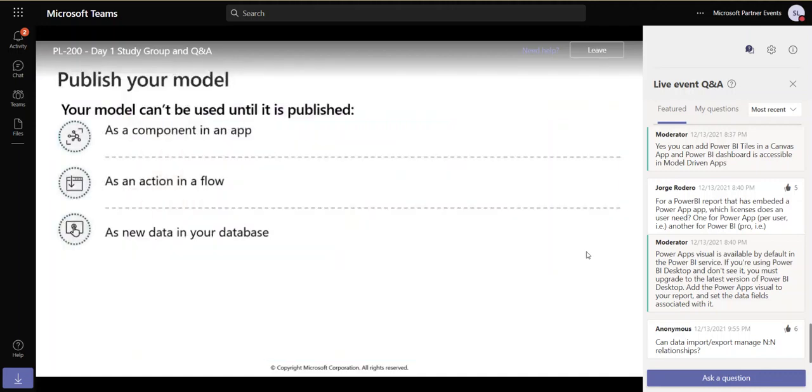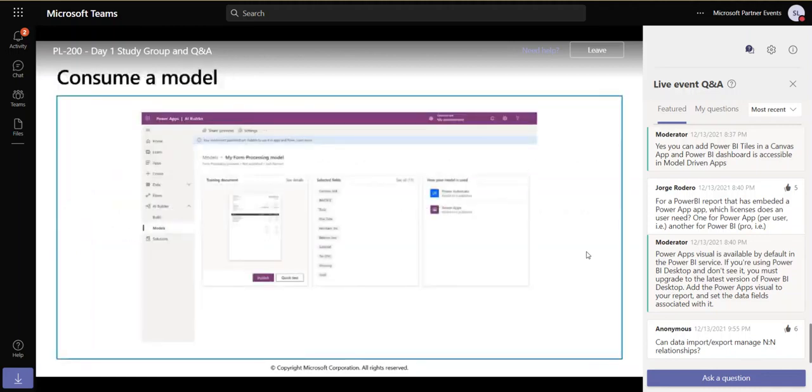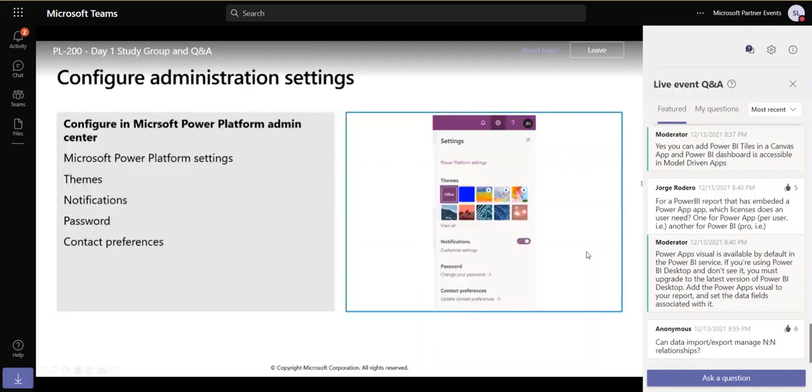With AI Builder, the process is quite simple. You create the model, you publish your model, and then you consume your model. That's pretty much what you will be doing with AI Builder. The reason I covered AI Builder is to understand that if you're using it, you will also be saving the data in the Dataverse environment.